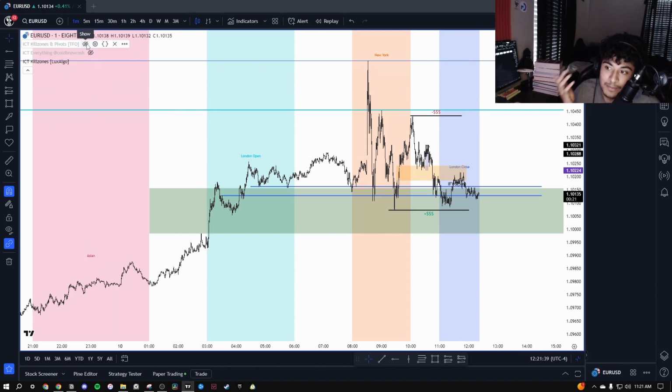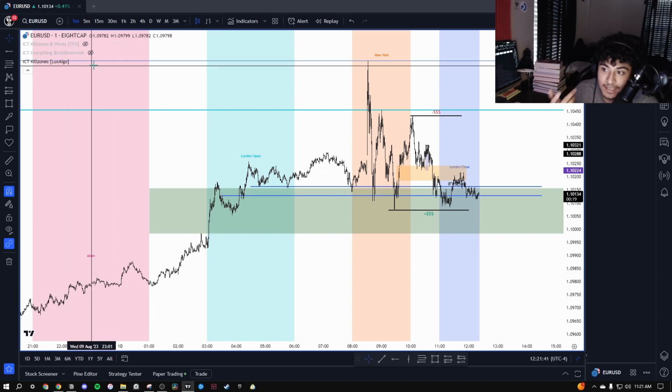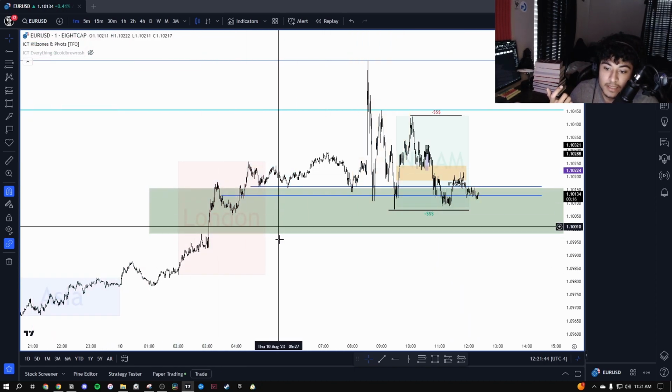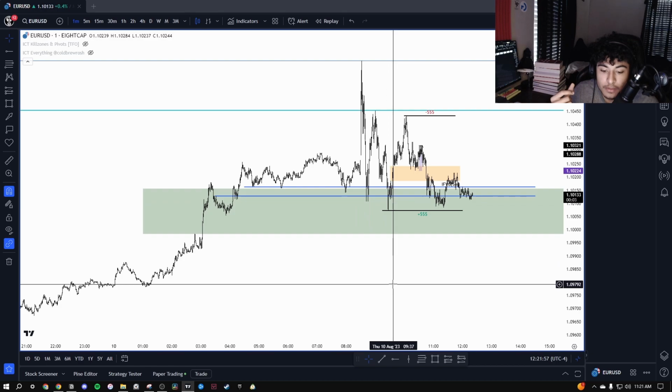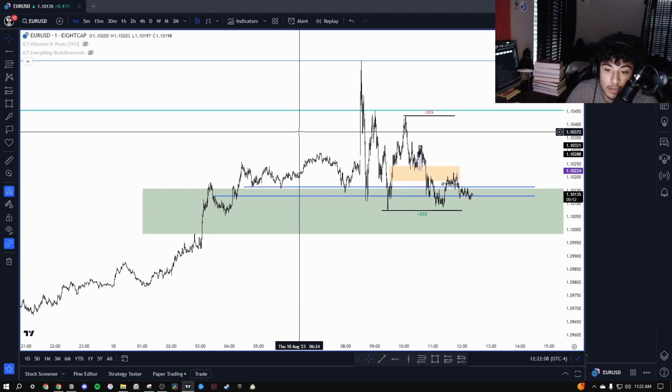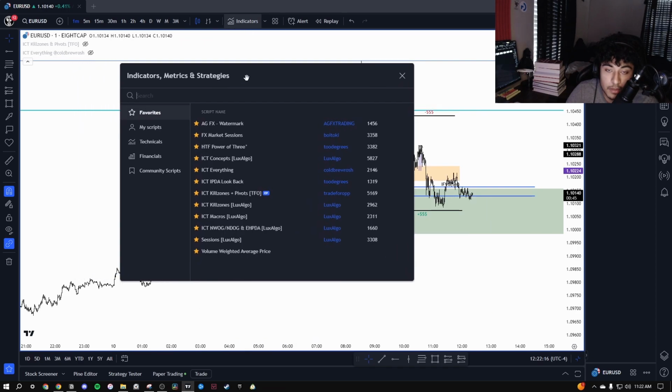But I do recommend ICT kill zone and pivots again. I just prefer it because this one is a lot more before equities open. The kill zones, you can have a Judas swing, and that will take you out of the trade if you aren't in the right direction. So you need to watch out for that. At the 9:30 opening, equities open, it usually likes to make a Judas swing and then goes in the intended direction that it was trying to go in before the equities open.